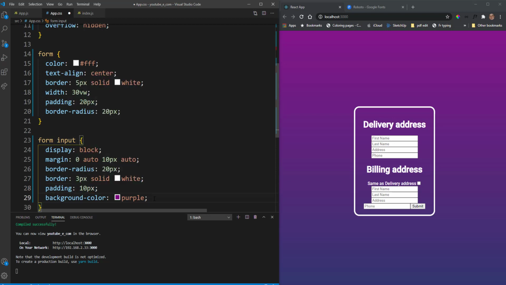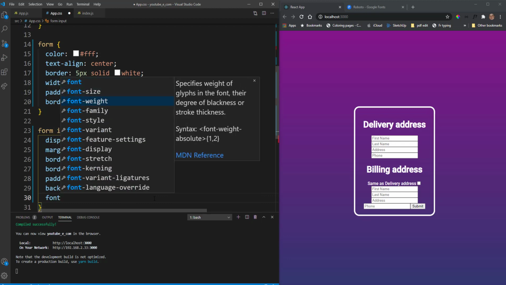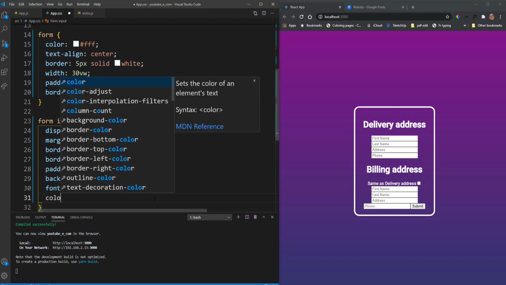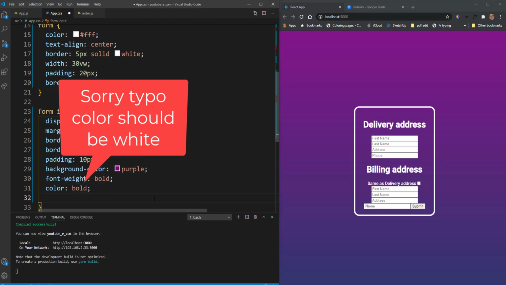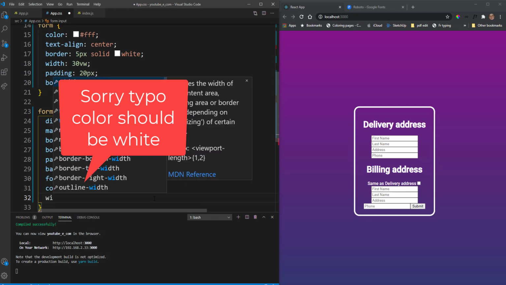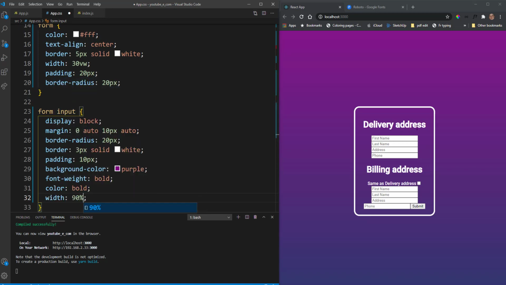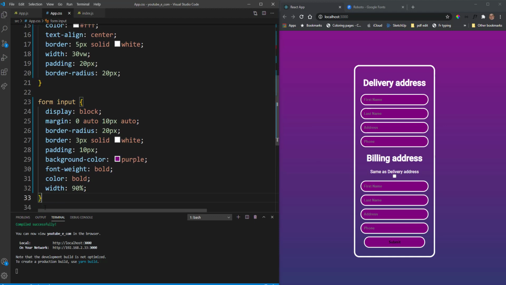Okay, and we're going to give the font weight bold and the color white, and we're going to set the width then to 90%. Save that now and see how it looks. Okay, so we're getting there now.